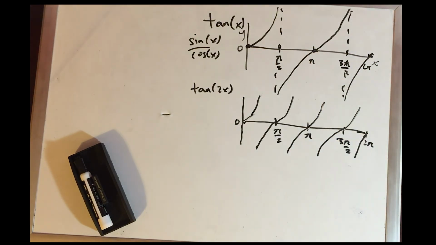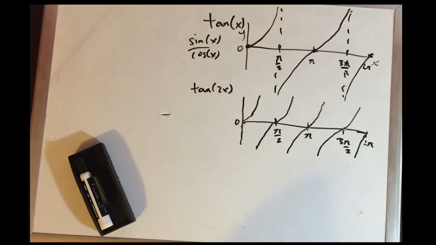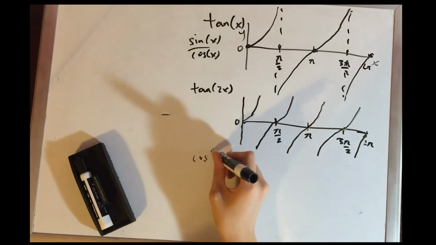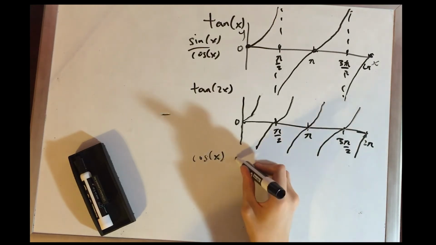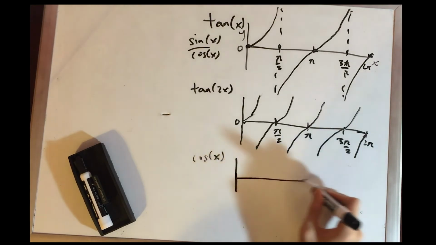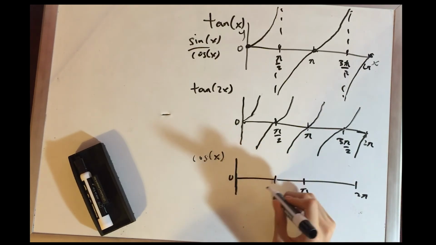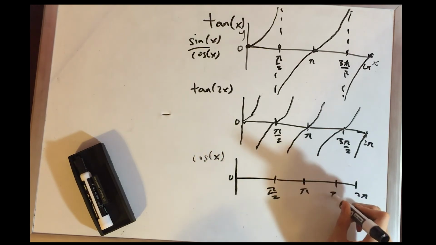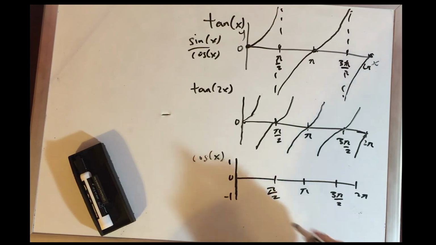Alright, and now let's try graphing cosine of x over 2, and then just combine the graphs together and find the number of intersections. So again, I'll graph the parent function cosine of x, and then I'll use the transformation. So again, we're just graphing on the interval from 0 to 2 pi. And I'll put this as 1 and this as negative 1.